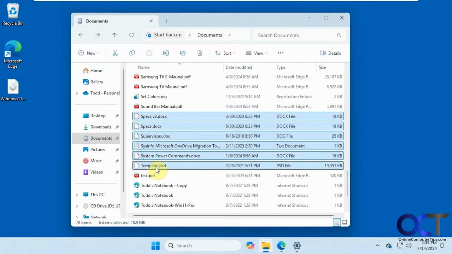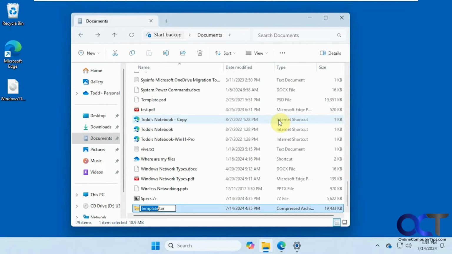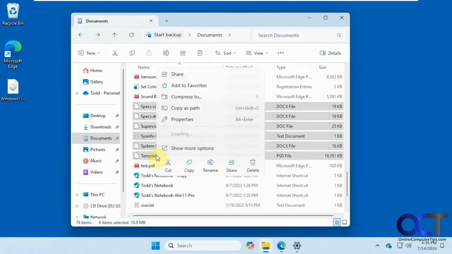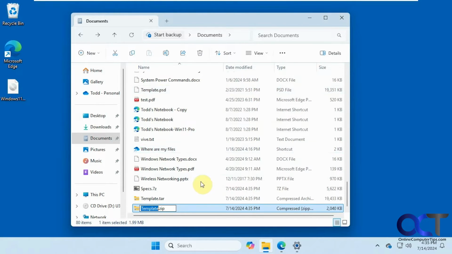Okay, so now let's try the next option here, the tar file. We all know what a zip file is, so let's try this. So it gave it a different name, so it took the last file instead of the first file, like the 7 zip option. And this is only 19 megabytes, so it's not as good as the 7 zip. Then of course we could do the zip file too, just for fun. And that's 9 megabytes, so it looks like the 7 zip file compressed the most.